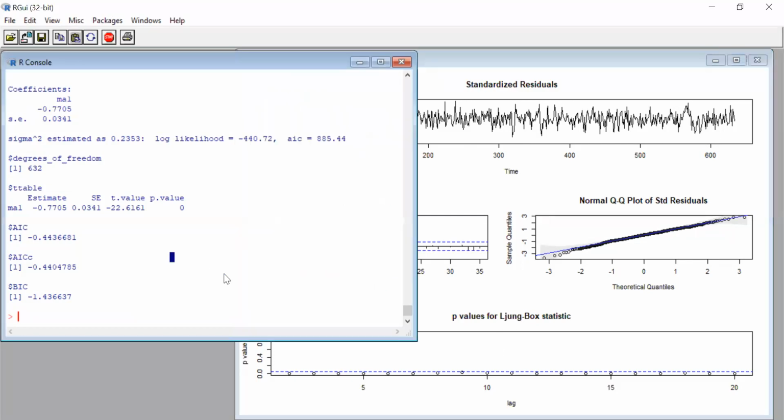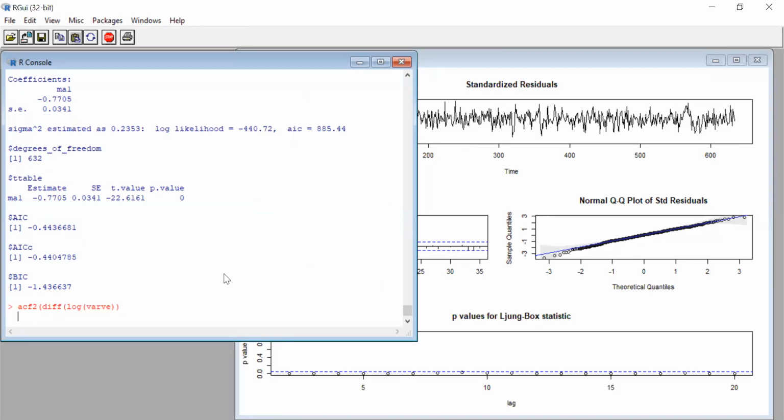So when I plot the ACF, I'm sorry, I gave you the wrong name of the function. It's ACF. That was not the name of the function. Yeah, I'm so sorry about that. So ACF and PACF of the difference of the log of BARV, again. There's one more.